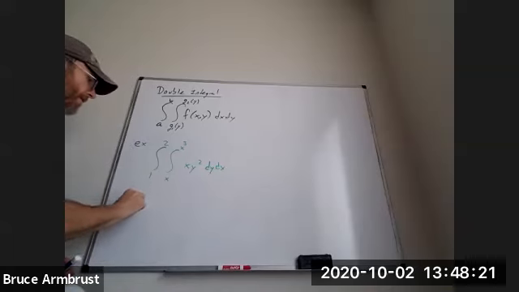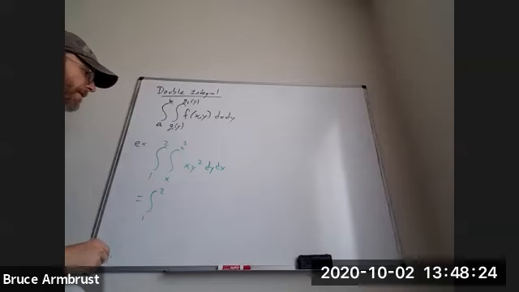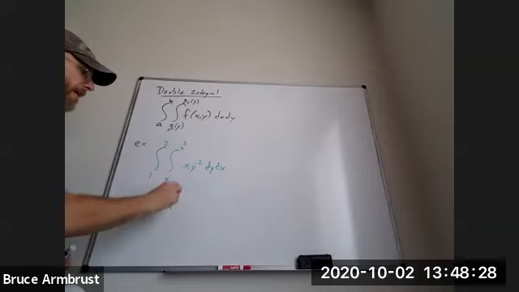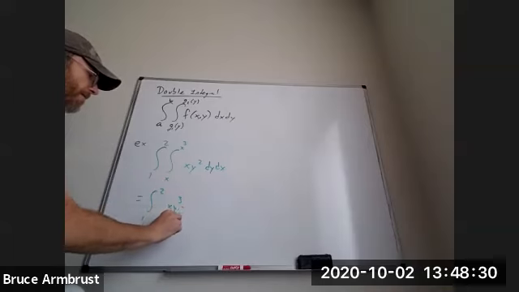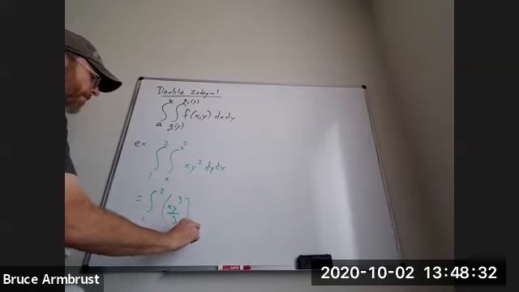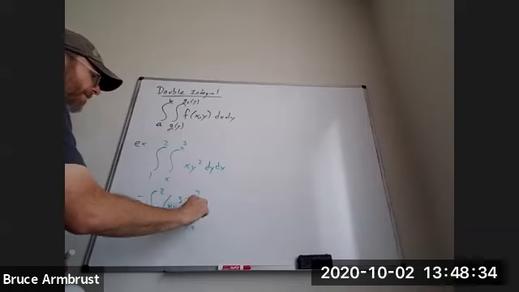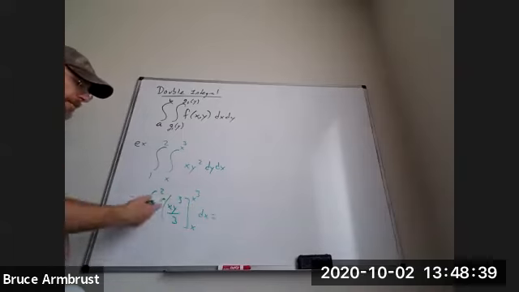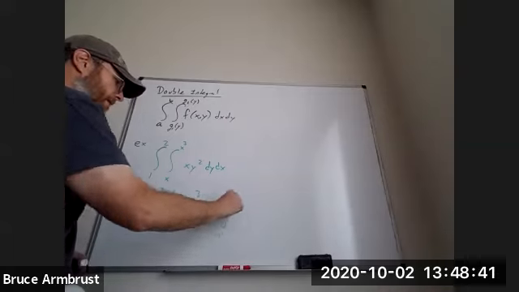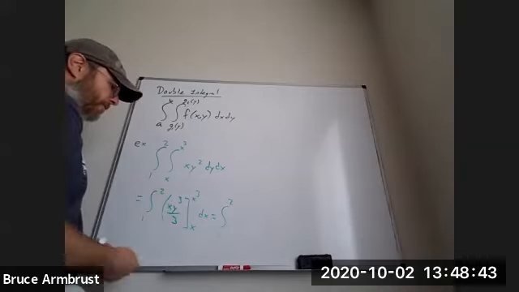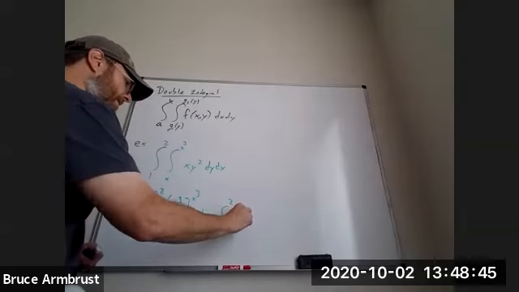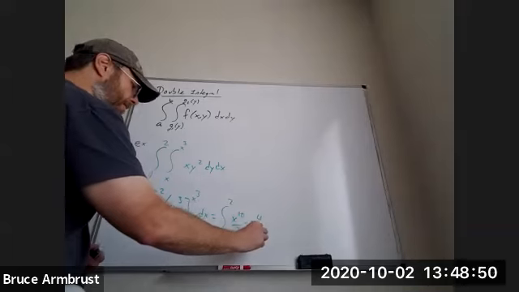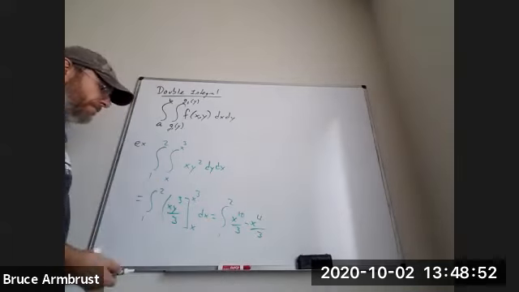All right, so when we integrate this, xy squared, the x is constant, so it just stays like that. The y squared becomes y cubed over 3. And we're going to evaluate these at x and x cubed. So we put x and x cubed in for the y. And now we're integrating from 1 to 2. x to the 10th over 3 minus x to the 4th over 3.